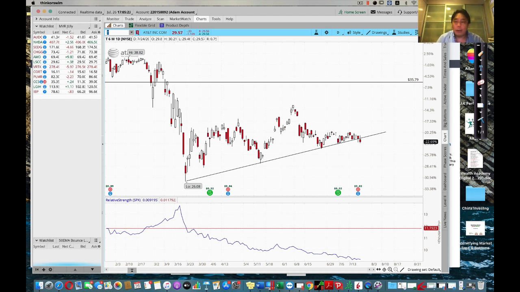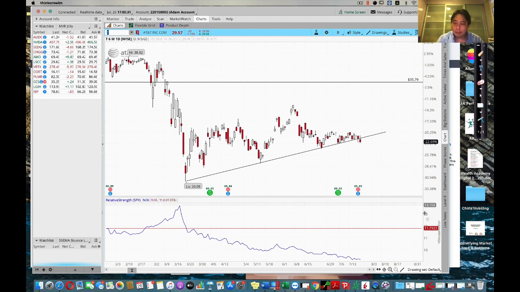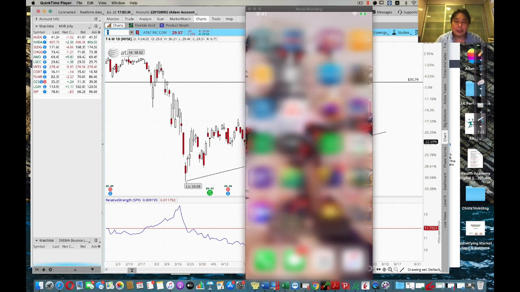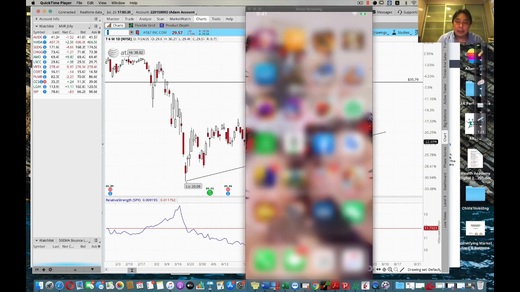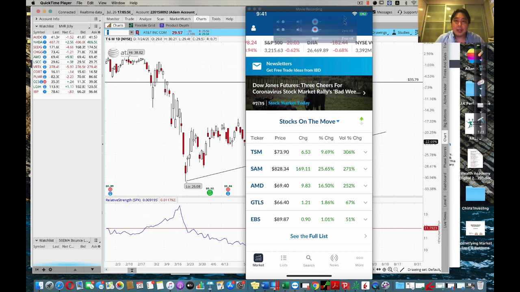Okay, so where's my app? Let me just pull out my app over here. Okay, the IBD app is over there, IBD. Click on that, and you can get the relative strength of any stock using their free app. Now, again, if you pay for it, you can use a screener. There are a lot more functions. I'm not promoting IBD, although I do subscribe to IBD, but you can get the RS for free.